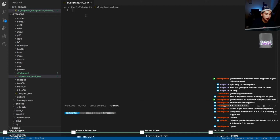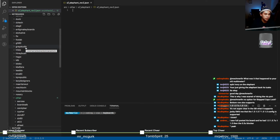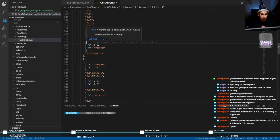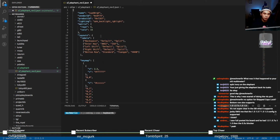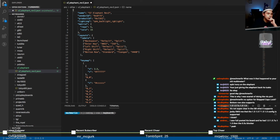The way I like to do this is I like to go to a file that I've done in the past, such as 1UP keyboards, 1UP 60 RGB, copying it and pasting it like so. And of course, we just want to edit all of these. This is actually the S7 Elephant Rev2, vendor ID and product ID.